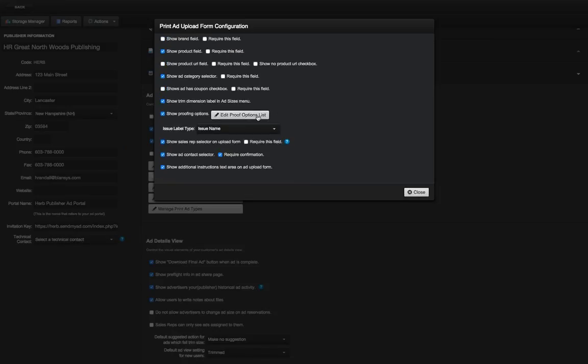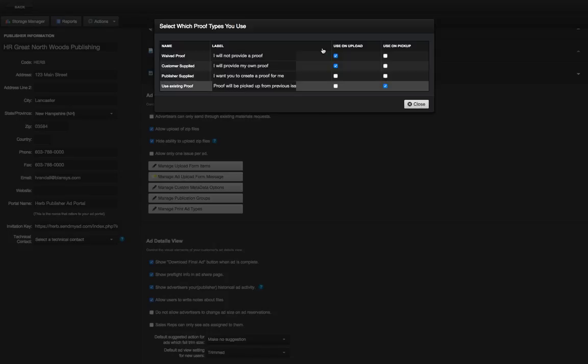For show proofing options, there is a list of stock things that we provide here, and you can change the label of those or hide them if you want. So for instance, a very common one here is publisher supplied. I want you to create a proof for me. Well, maybe you're not in the business of doing proofs for your customers' ads. So you can just simply turn that off and it won't appear as a choice, as I've done here.